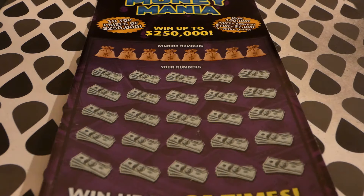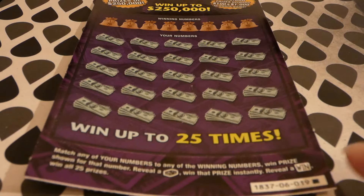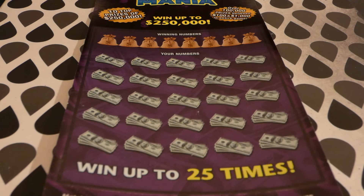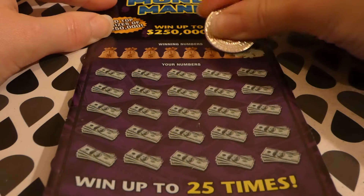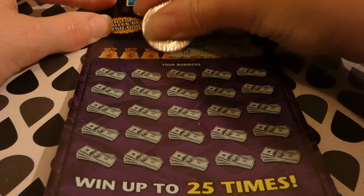This is ticket number 19 — you see the little box — last one in the pack. I'm hoping this is in focus because my glasses are not doing very well here. It's hard for me to tell sometimes if this is in focus or not, but I hope it is.